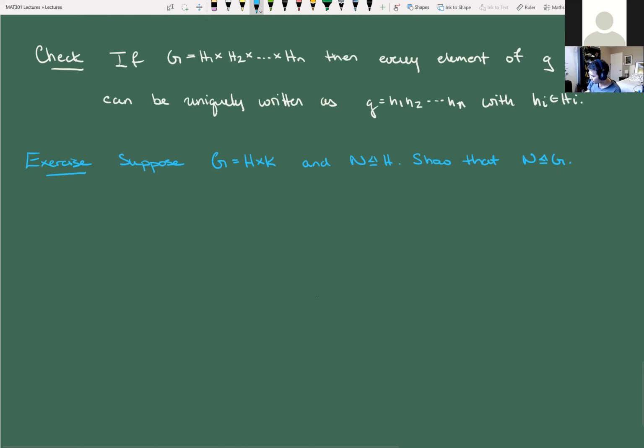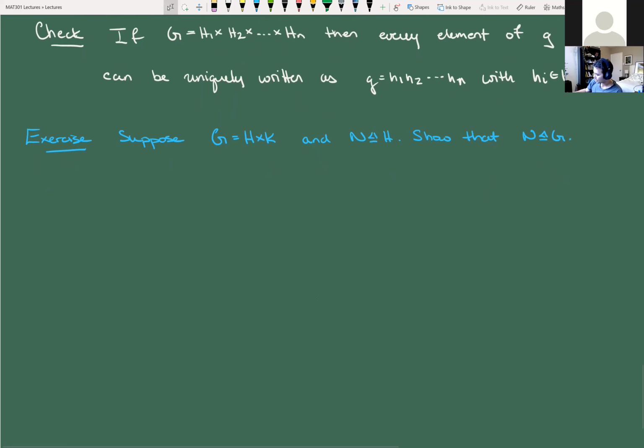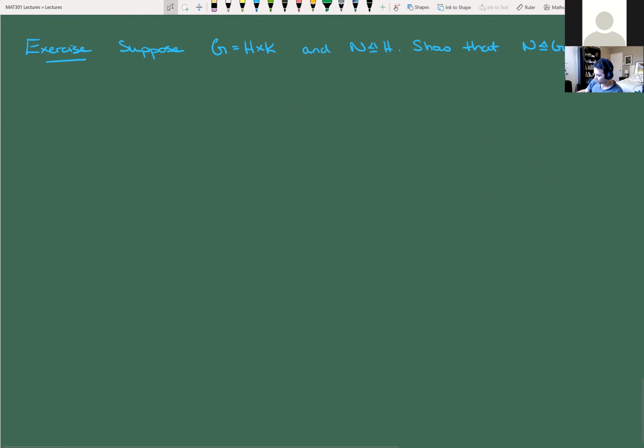Okay, so this has nothing to do with the H1 through Hn. I'm going to give us a couple of minutes to try this, see what you can come up with. For the most part, you just apply the definition and you get down to the very end. And then when you're at the very end, you just need to make a little argument. But most of this is just writing out what the definition is. Okay, so again, I'm going to give you, let's say 3 minutes. Let's see, maybe 4 minutes. Let's see where we get on that, and then we'll take it up.